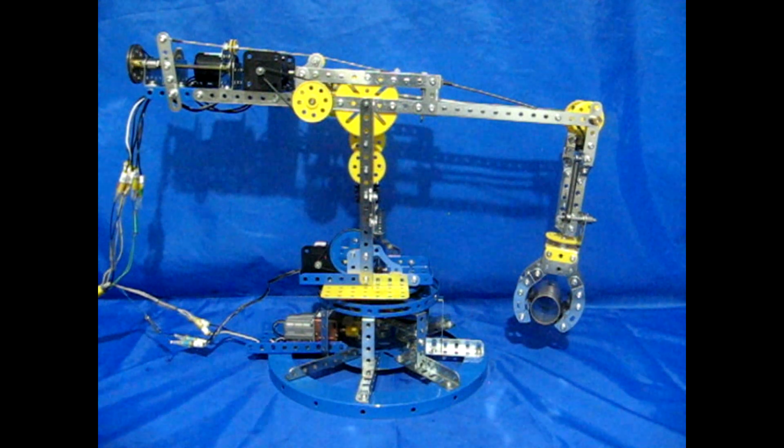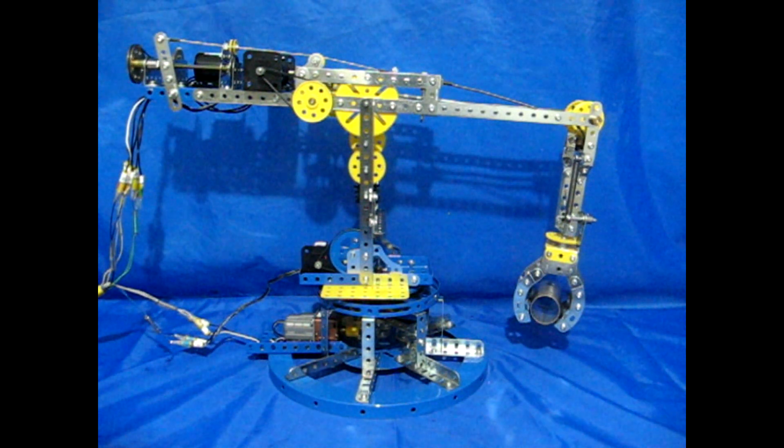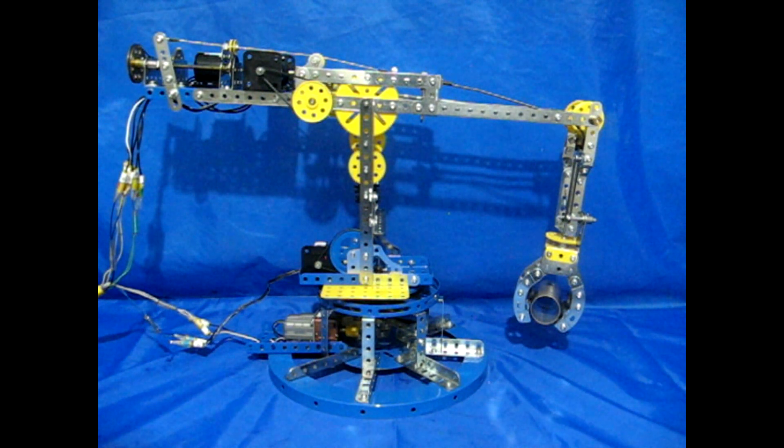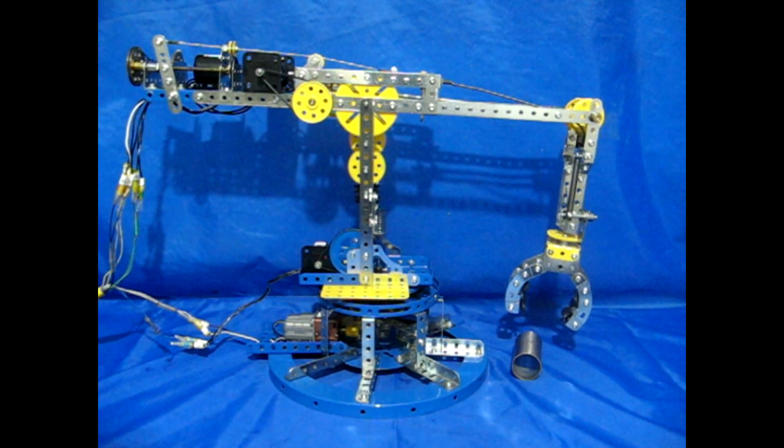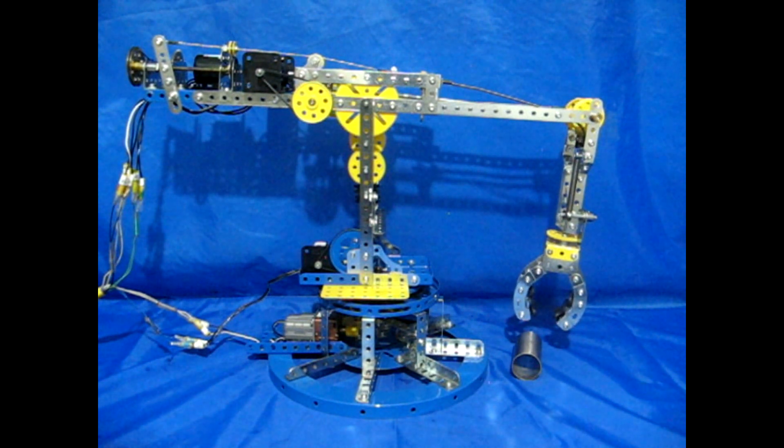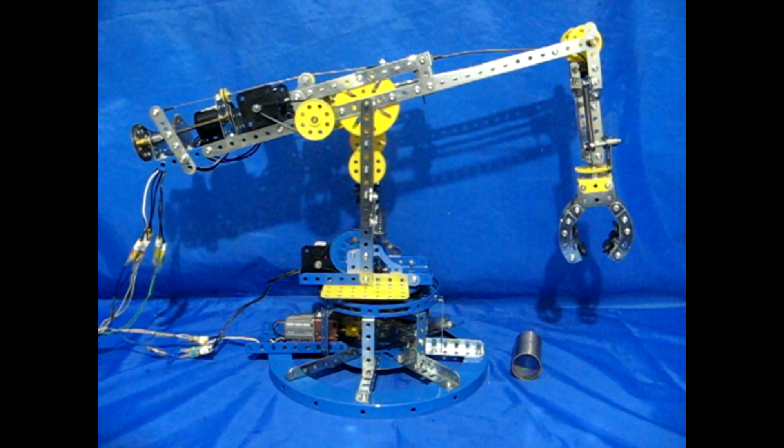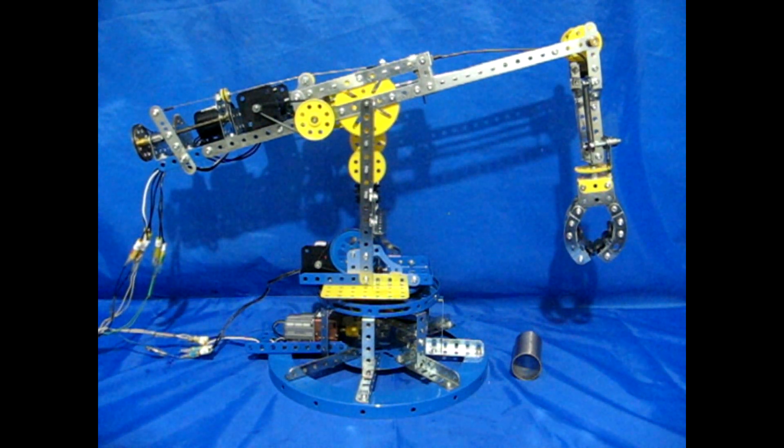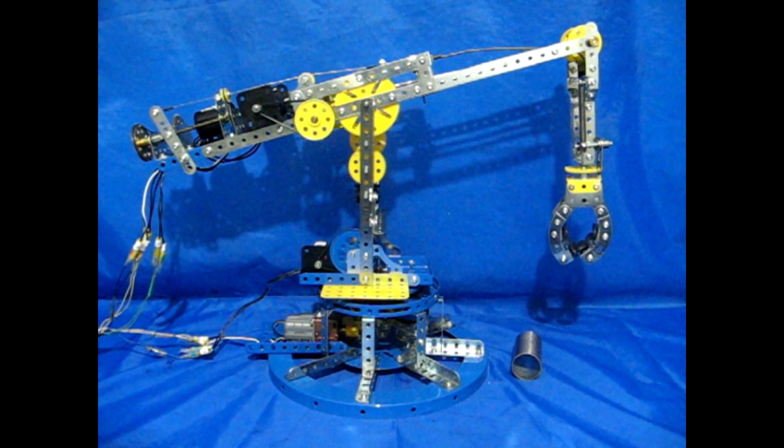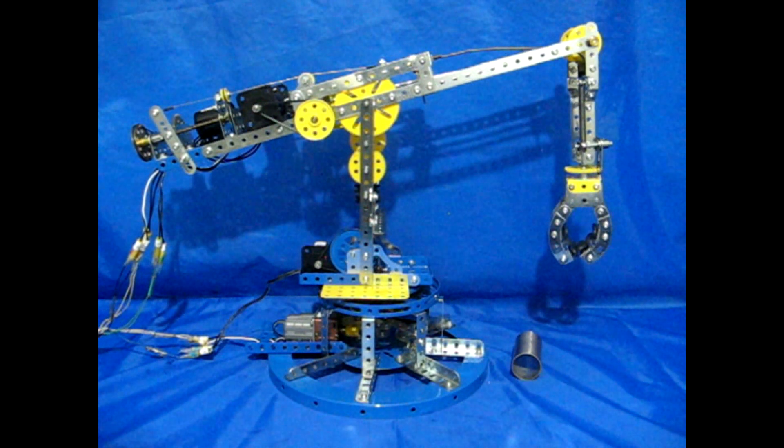Now stop the grab spinning round, use the number five motor which tightens up the cable instead of using string on the model itself. Use the number three motor again to open the grabs, close them again. And we'll stick it up, bring it in. And oh well, that's the robotic arm.